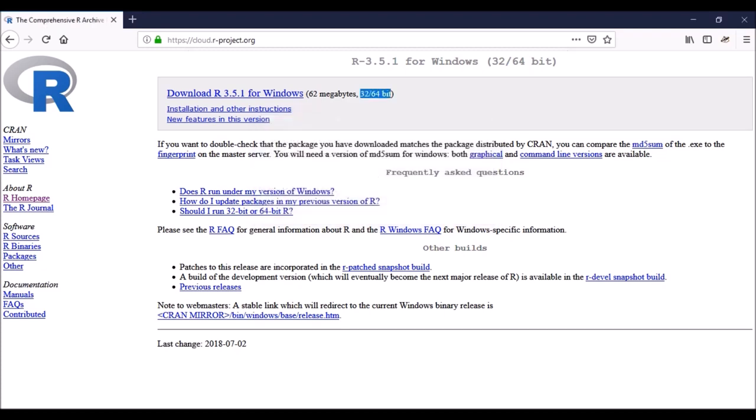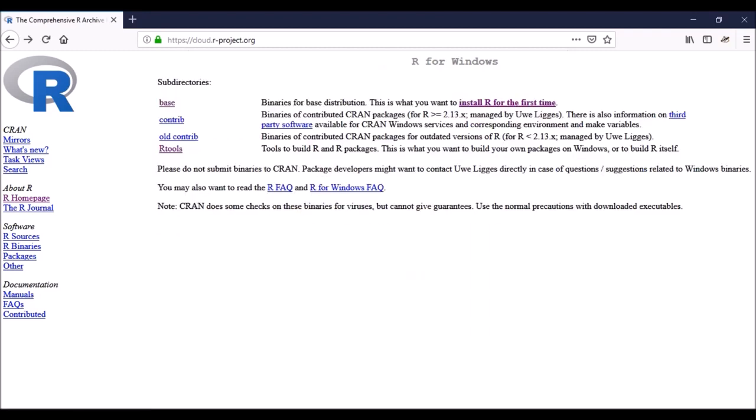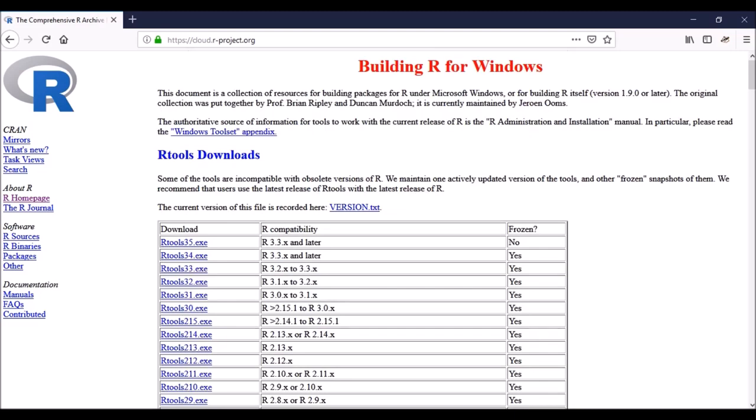Now once you do that, I want you to go back here and also install Rtools, right? So this will be useful if you are installing packages from places other than CRAN, right? So for example, a lot of R packages are made available in other places such as GitHub, and if you want to download a package from there and build it, then you will need Rtools. So download this. You can download this one, which is good for the latest version of R, and you can install that as well, right?